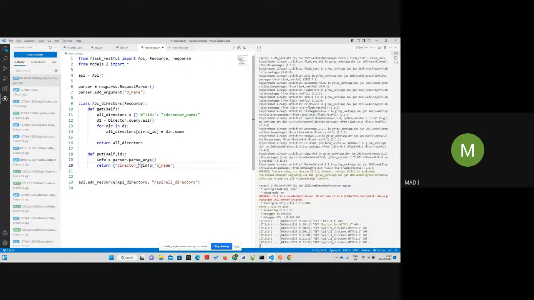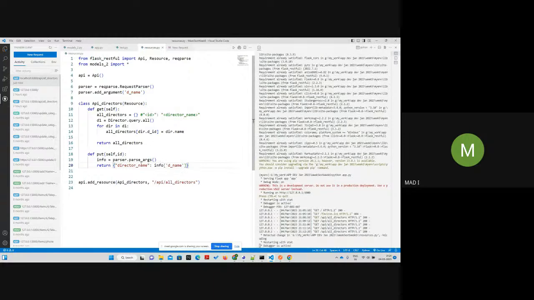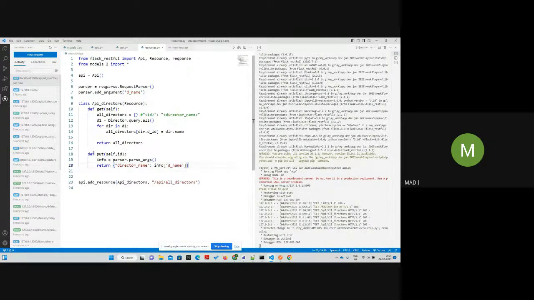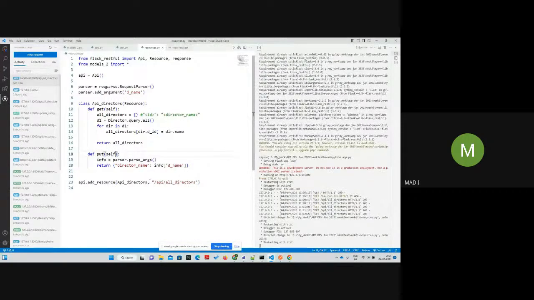Okay, so here I'll write character name. Note that this is a string which is acting as a key. Okay, and then value, what will be the value of this thing? Now what we have done is we have created this put functionality, but we have not done anything with this ID, right? So for now, just to show you how this parsing works, I'll remove it and save it.